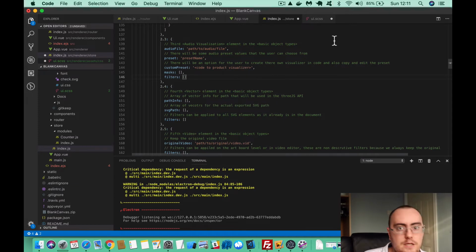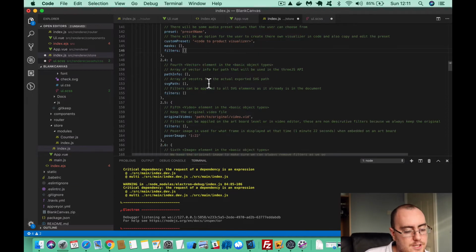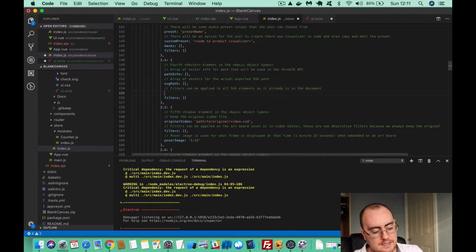It's unbelievable. Okay, so next up you have 2.4. You can have vector paths. The path info for WebGL will be a little bit different, but it's very closely coupled to the SVG path. If people want to export out an asset with SVG, we'll just keep it in an array. And again, you can have path info, masks, and also filters at the same time.